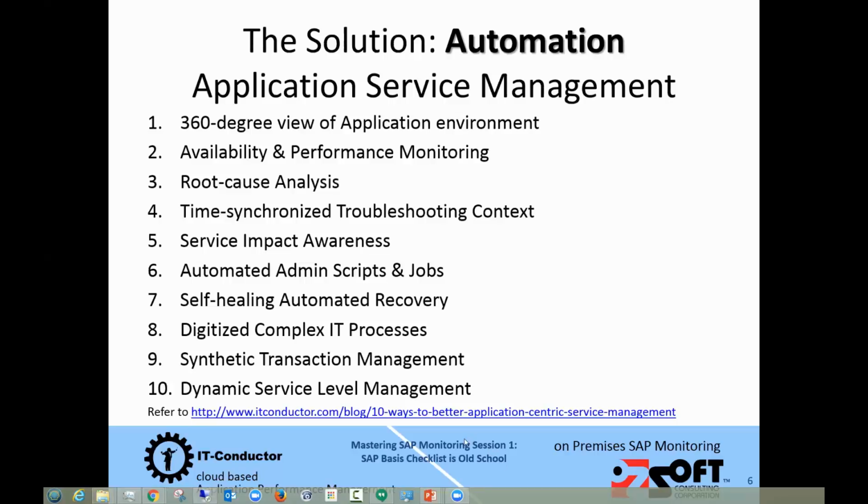So we have again another point to a blog that we wrote extensively about this, so I'll quickly go through this. First, it has to look 360 degrees, not just one component. It has to be application environment, database environment, OS environment, etc. And we're not just looking at availability, because although availability is important, if performance is bad, it might as well be not available for some users if they're not able to run certain transactions or complete certain jobs within the amount of time. So it has to be more than availability, right?